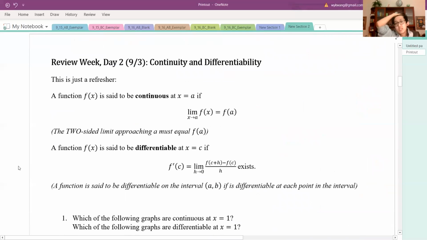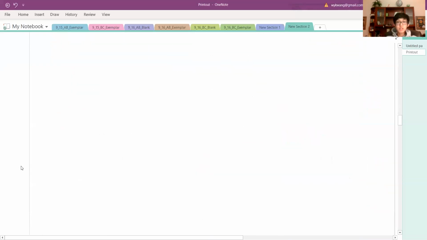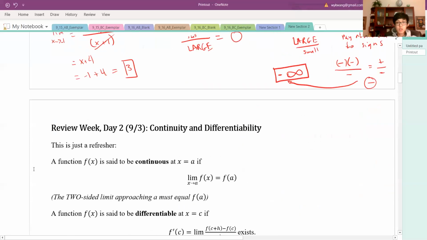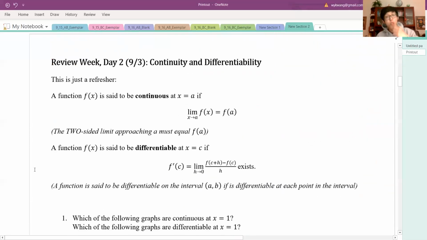Okay, so this is the part where I think I probably could have taught more in depth for continuity and differentiability. I feel like we covered it casually, but we didn't cover the mathematical aspect of it as well as we could have. So this section in particular might be useful for people to watch.